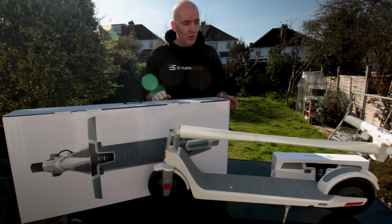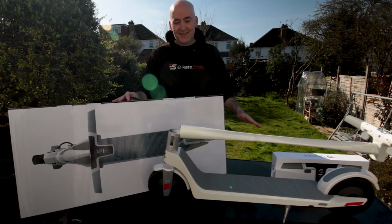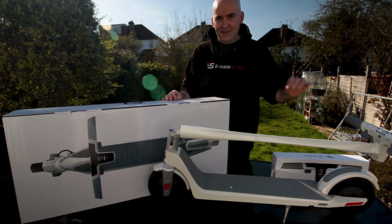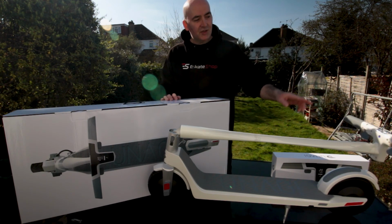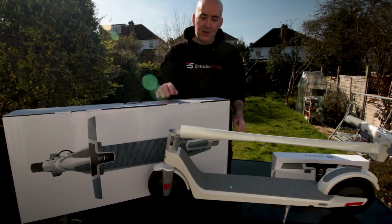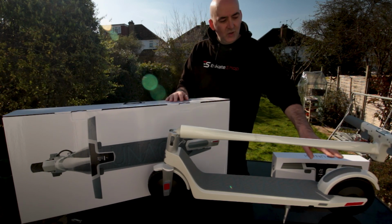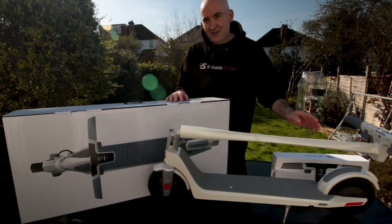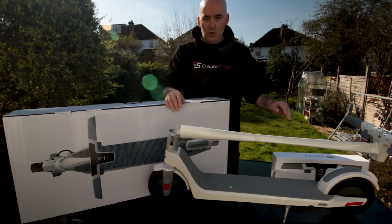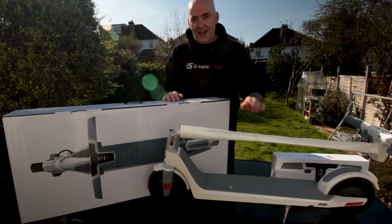So that's a quick unbox and look over the scooter. All in all, I'm actually very impressed by it. There's a lot of attention to detail, as you can see right down from the packaging itself, all the components, the simple ease of use of assembly. It's just 4 screws to attach the top. Push the button and you're on your way. One simple click up and down. Easy foot brake in case of emergency. No maintenance tyres. 2 hub motors. Absolutely fantastic. I'm really looking forward to getting out for a ride.